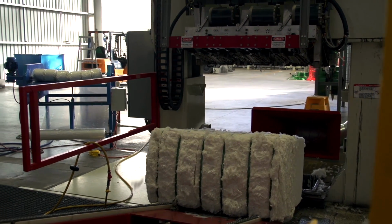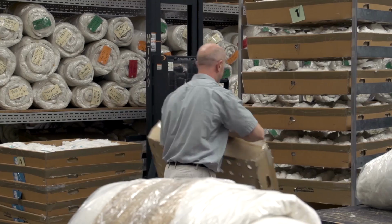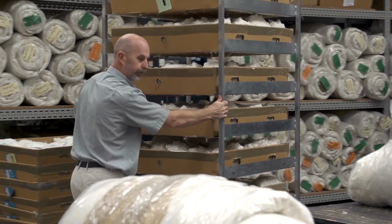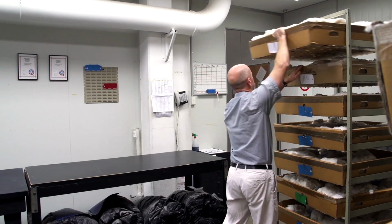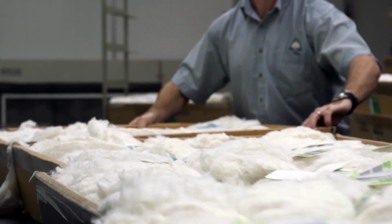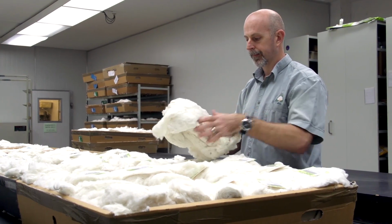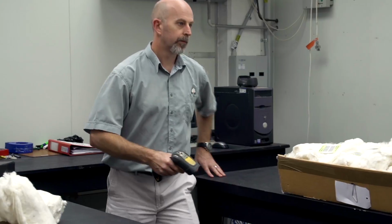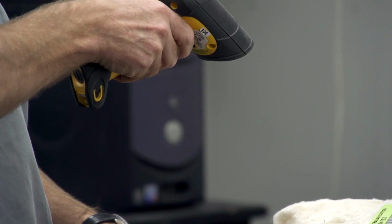2 samples are taken from every bale and sent to classing houses for classing. The cotton is classed at the lab on colour, leaf, content, strength, micronaire, which is its cell wall thickness, and fibre length. Contract prices are adjusted by premiums or discounts depending on the quality. After sampling, the bales are tagged with a unique number, which can be tracked back to the original 11-digit number on the module from the paddock.